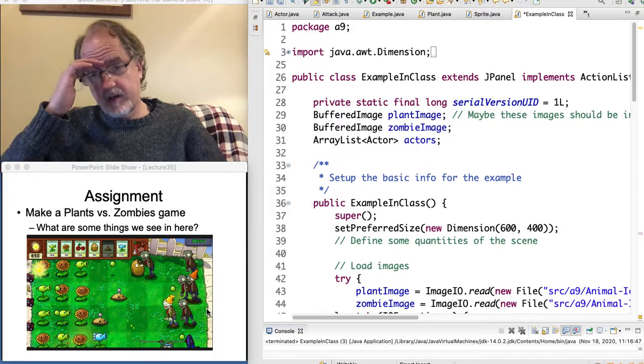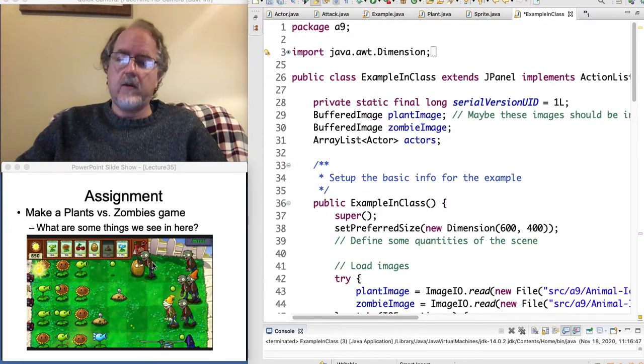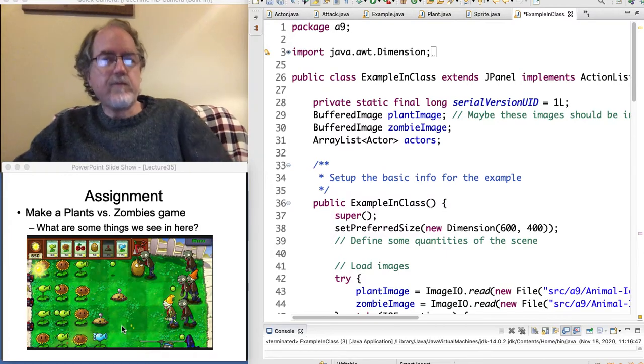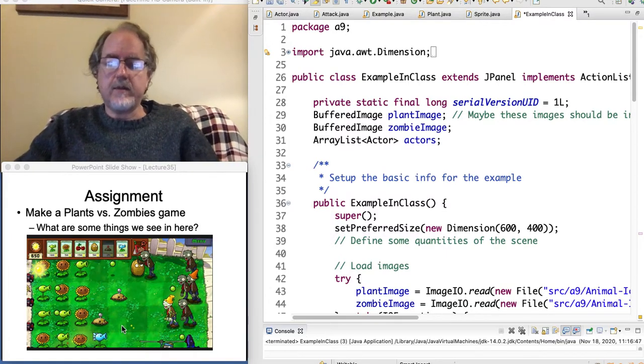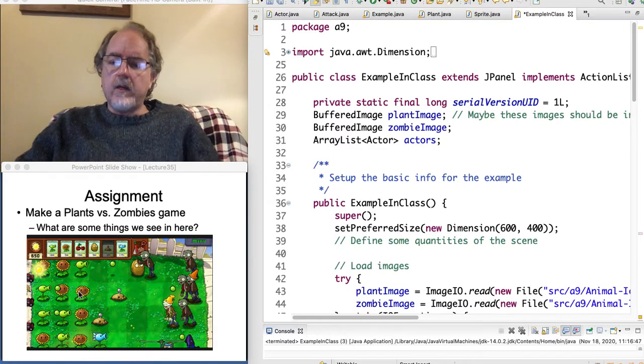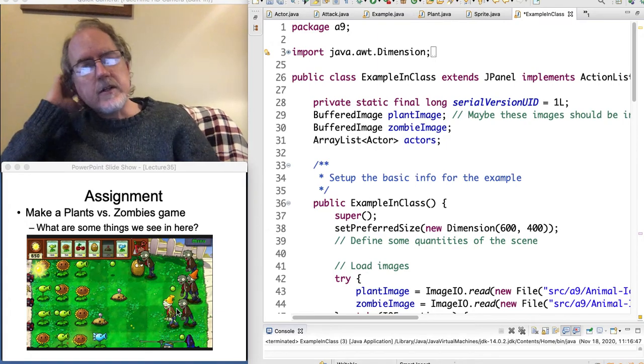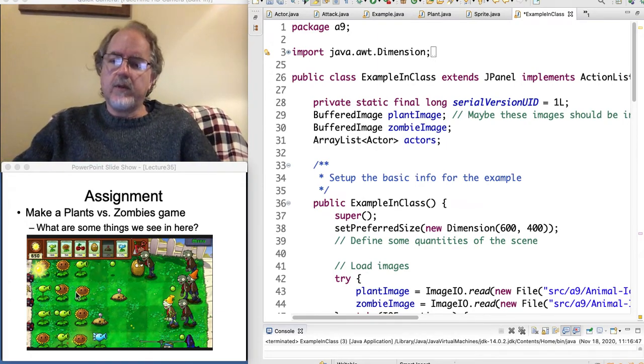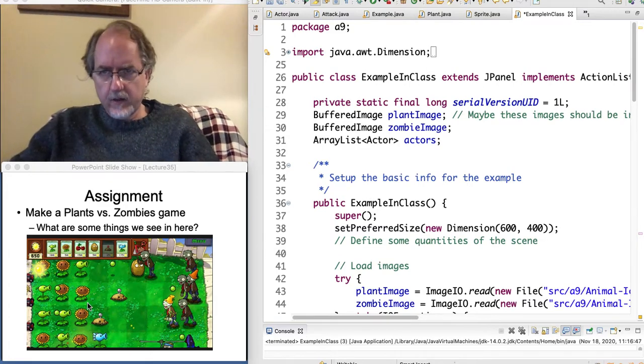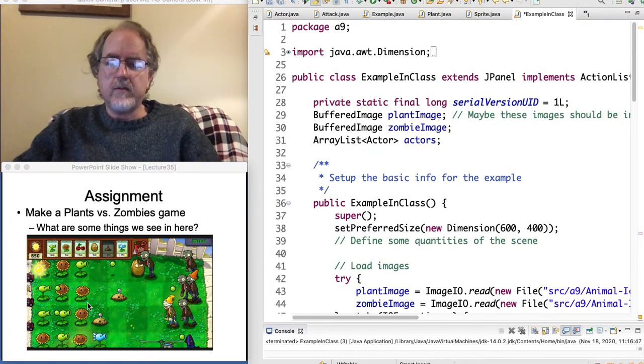Then the zombies appear on the right side of the screen and move across, typically staying in their row. And when they hit a plant, they battle each other, and if the zombies get to your doorstep, then you lose. And if you wipe out all the zombies, you win. Each plant and zombie has slightly different behaviors, and that's what makes it a little more interesting and strategic. You have to think about where to place things. We won't be making anything quite as complicated as this, but it'll have all the major elements.